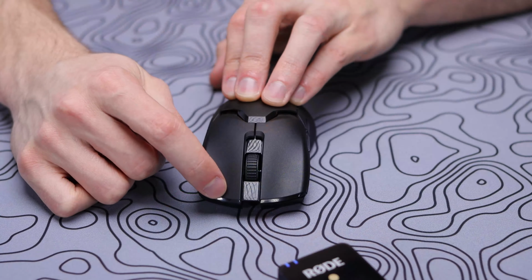For switches, these are using Razer's 2nd gen, which is improved upon their 1st gen. I'll go ahead and give you guys a sound test of them now so you can form your own opinions on how you like them.